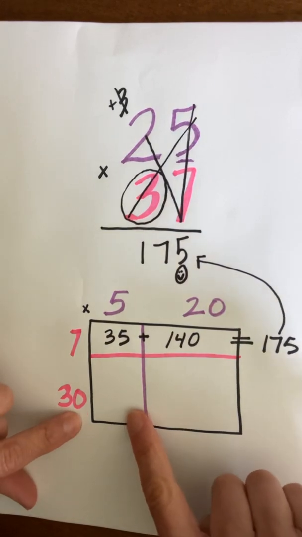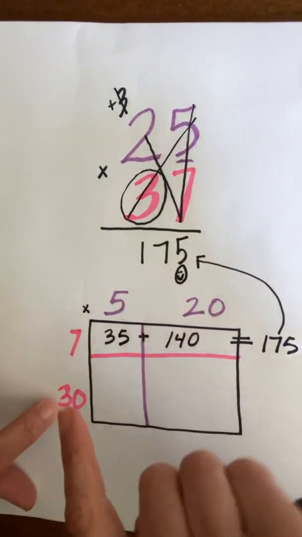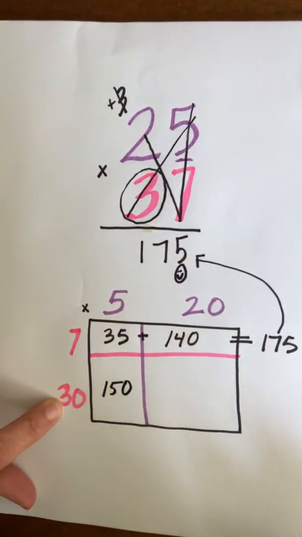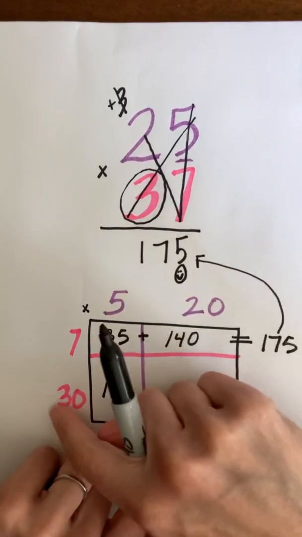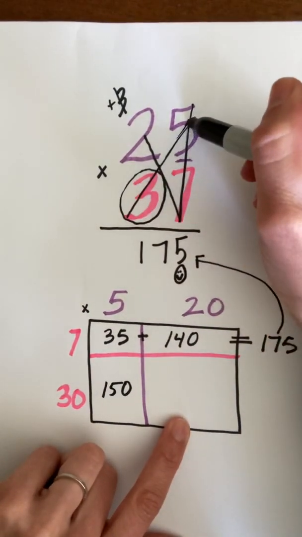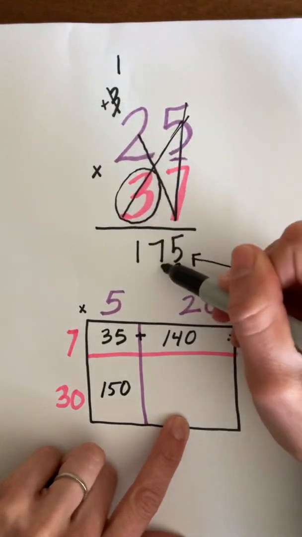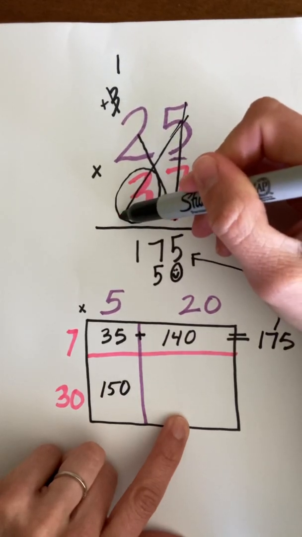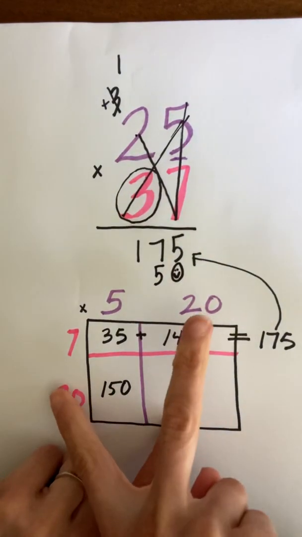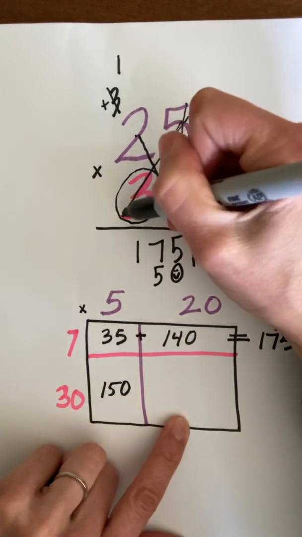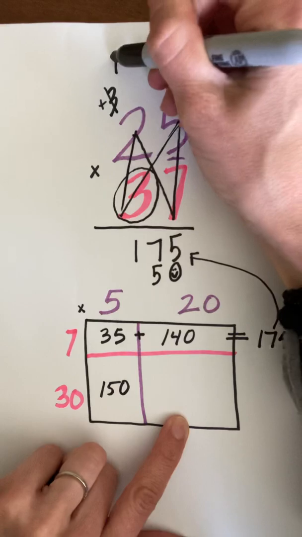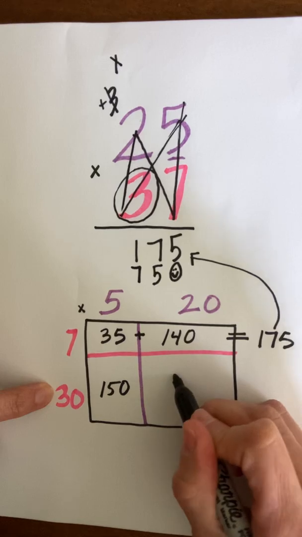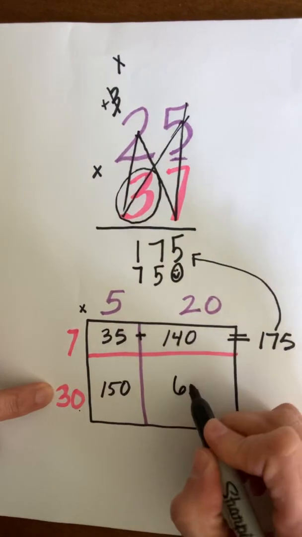Well, look here. Look what you have to do. 30 times 5. Well, the 3 times the 5 is 15 plus a 0, so 150, okay? And now here, so 3 times 5 was 15. 1 up here, 5 down here. Okay, next on the standard algorithm, I would have had 30 times 20. Well, look what you have here, 30 times 20. So 3 times 2 is 6, plus 1 is 7. And here, 3 times 2 is 6 with 2 zeros.